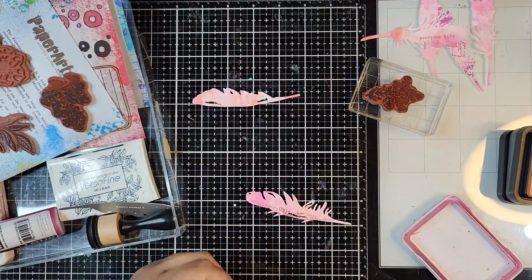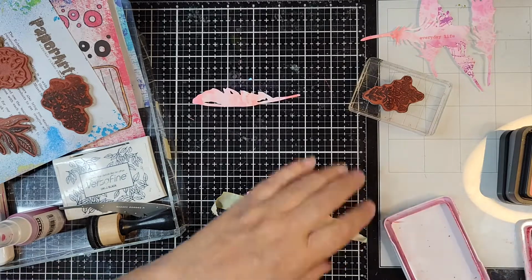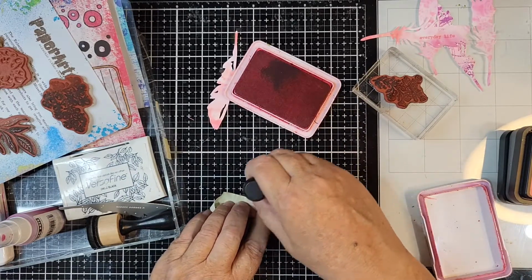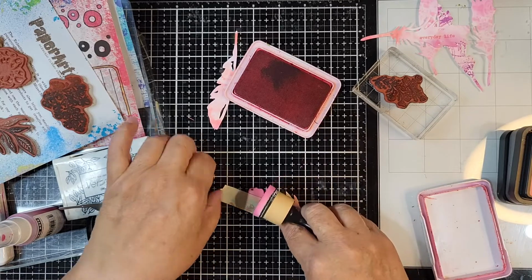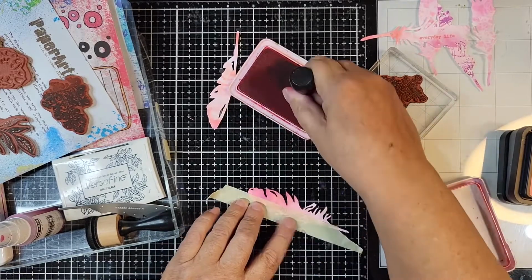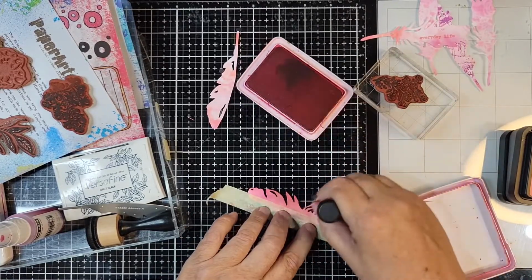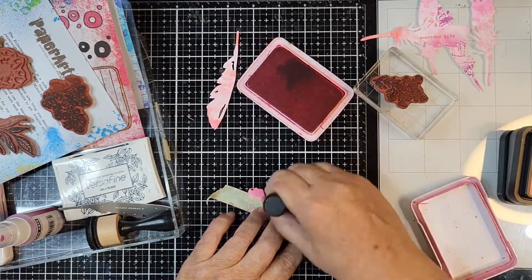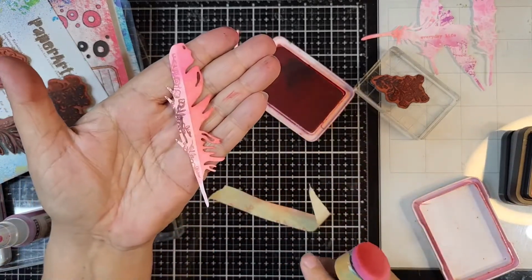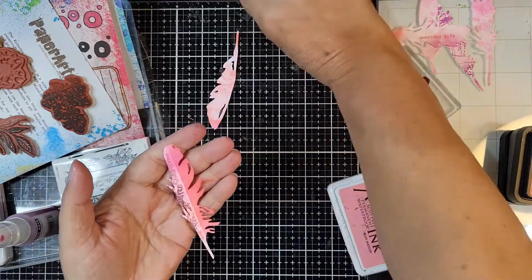And I will take this side and we'll ink up the other half. So I have that. Let's move that to the side.